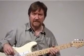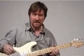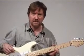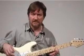What you've just learned are some of the hardest dynamic phrases imaginable. The left hand is quite demanding technically to accomplish, and the right hand picking and getting everything to flow correctly is very difficult too. When you get these down, they can be very exciting and very fast and really add to your playing.